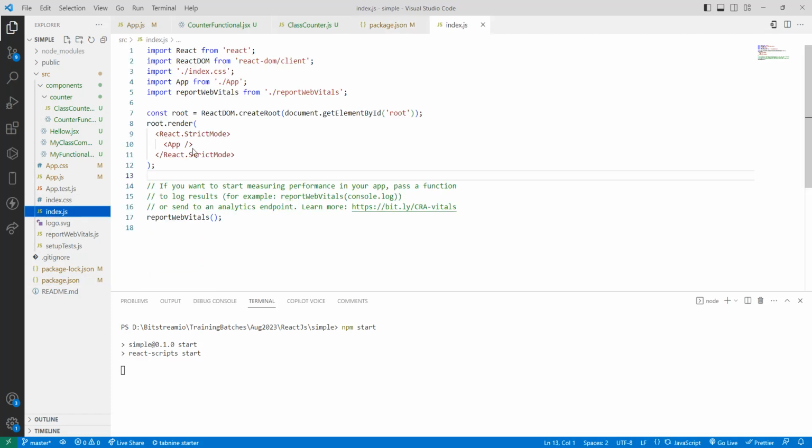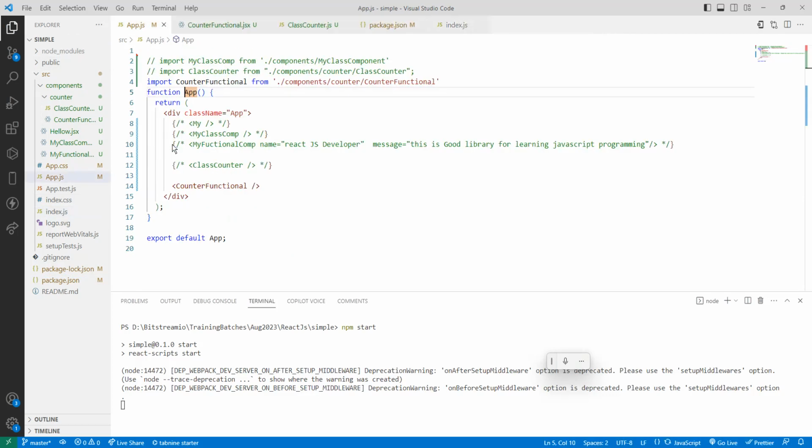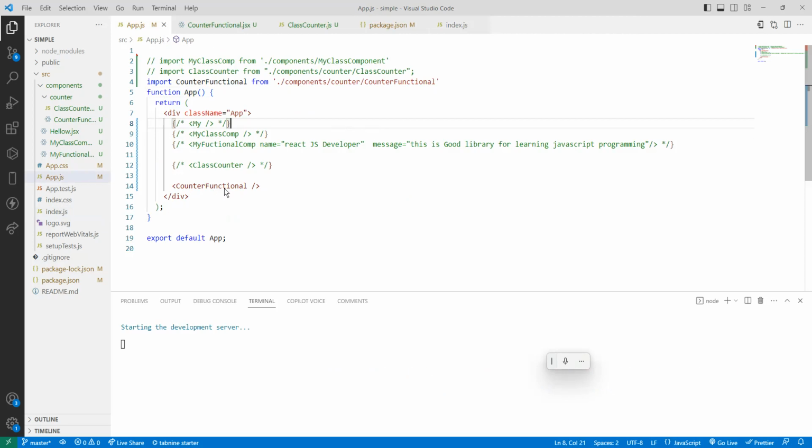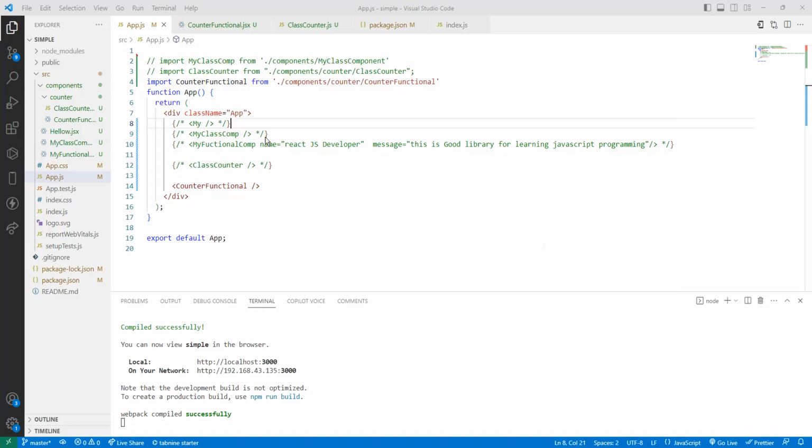From index.js, it creates a root element, which we already saw in the public.html. There it imports the App component, and inside the App component which we imported, earlier we were using the class component, functional component, everything. Automatically it opens with localhost 3000. By default it runs on localhost.